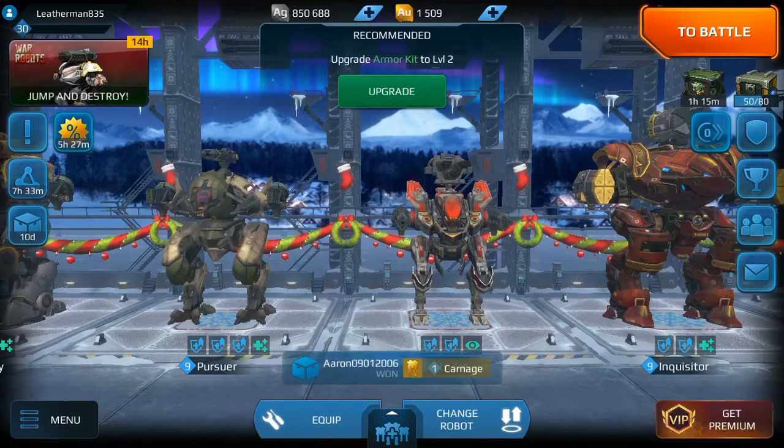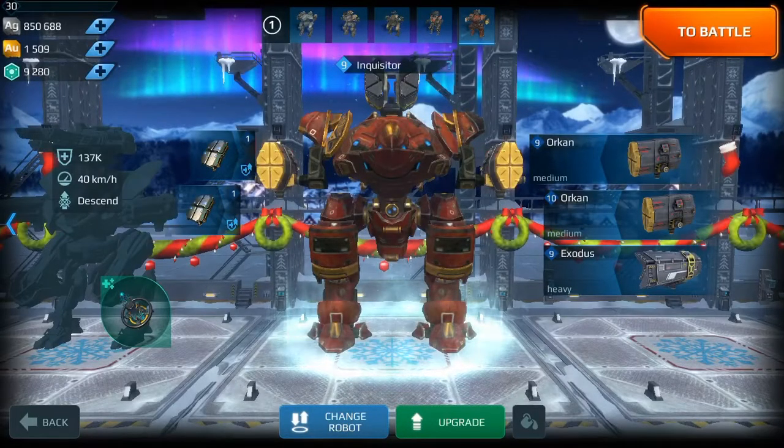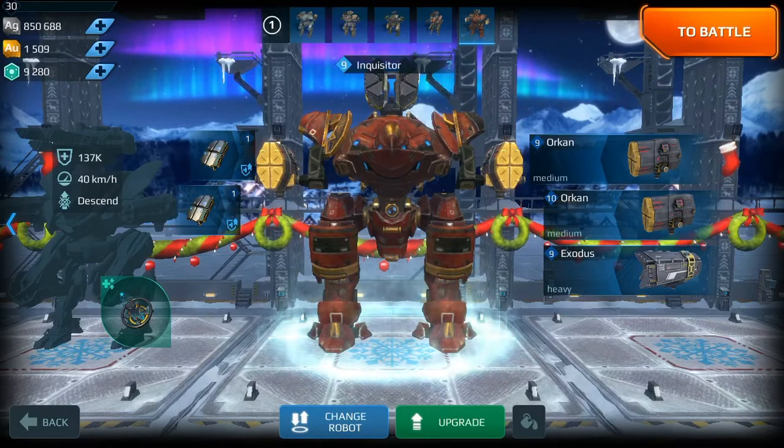I don't know what modules everybody else is running, but it comes down to what I was talking about with the Inquisitor. I was hitting Ray with a full payload of the Orkans and Exodus, and it's not killing him because he's running the armor kits. Maybe you want to do more damage because your opponents have more health. I don't know.